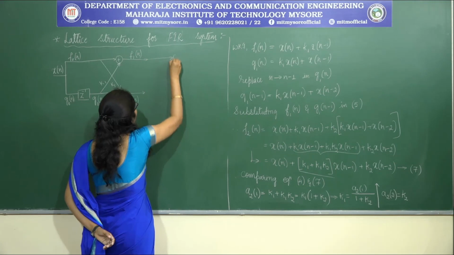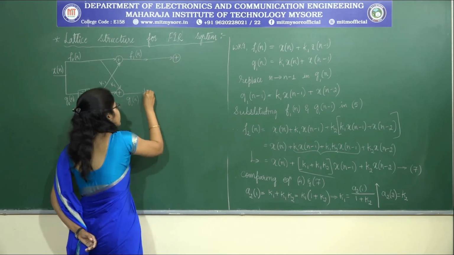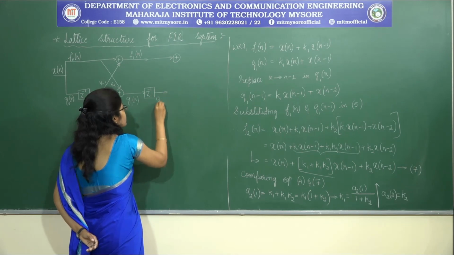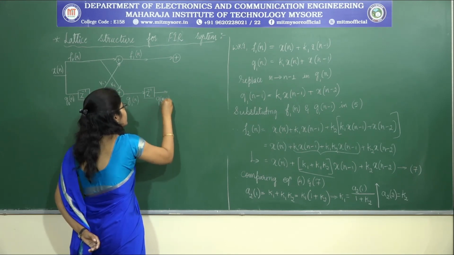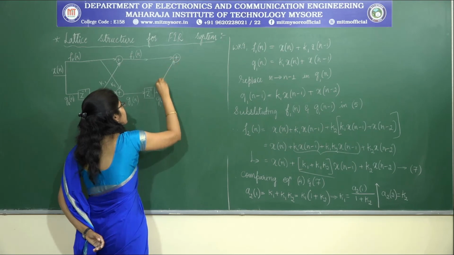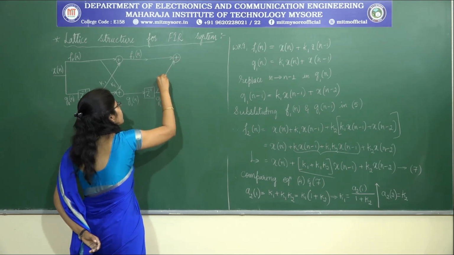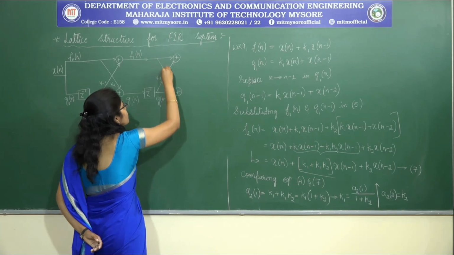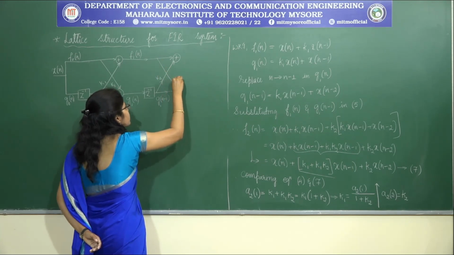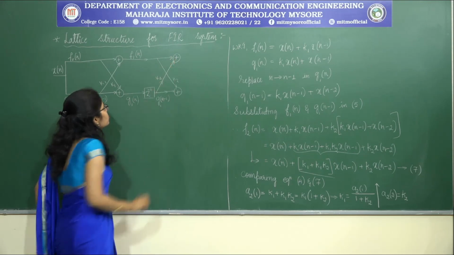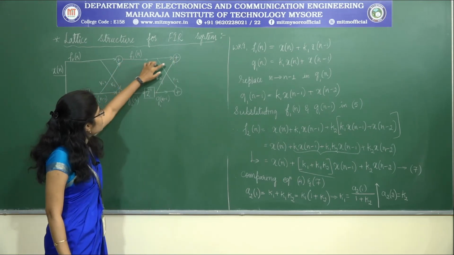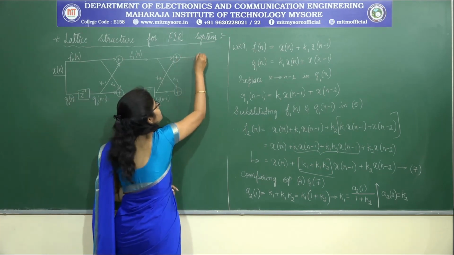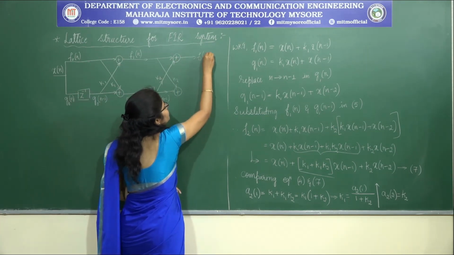Now with the standard expression of the second order filter, what should I do? I should give this directly to an adder. I should delay this once. That gives us g1 of n minus 1. Then this has to be multiplied with k2 and given to an adder. Then again here it has to be multiplied with k2 and given to this adder. So the input to this adder is f1 of n plus k2 into g1 of n minus 1. That gives us f2 of n.